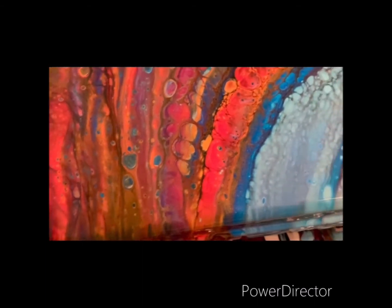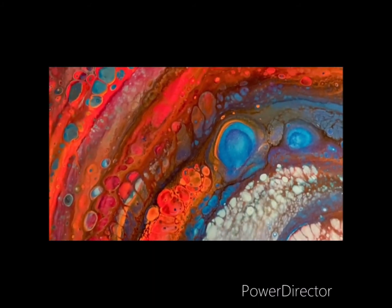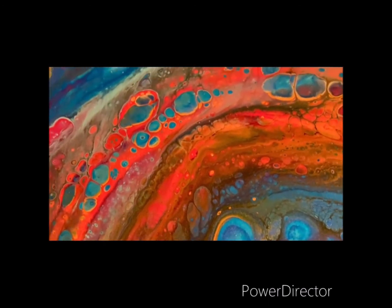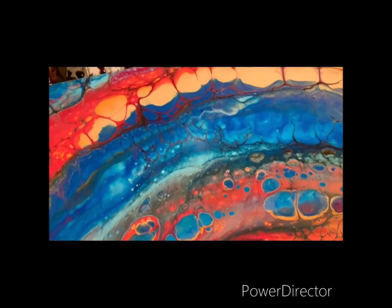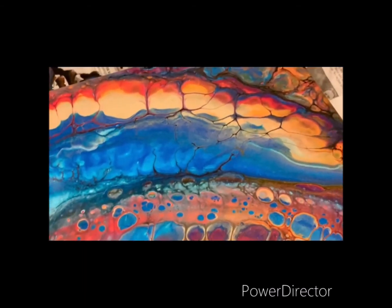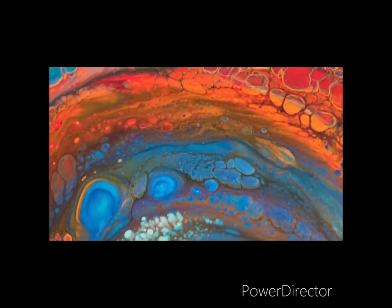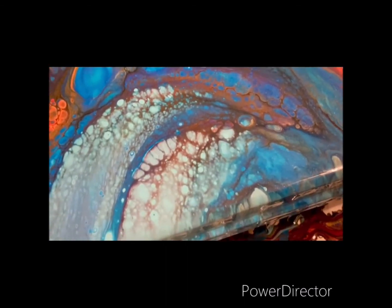Open cup pours are one of my very favorites. I just love them. And they look easy, but for it to turn out and really look good, not so easy. I've scraped many because I'm picky and I don't just go with whatever.